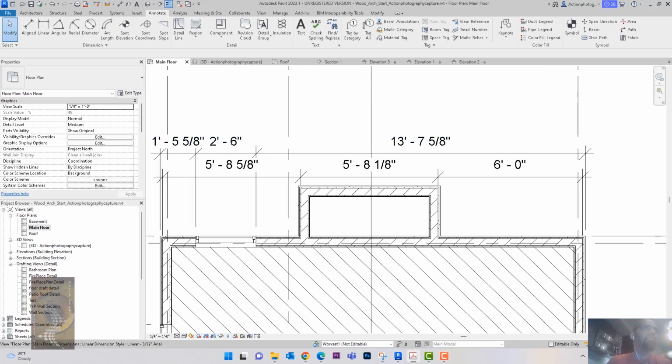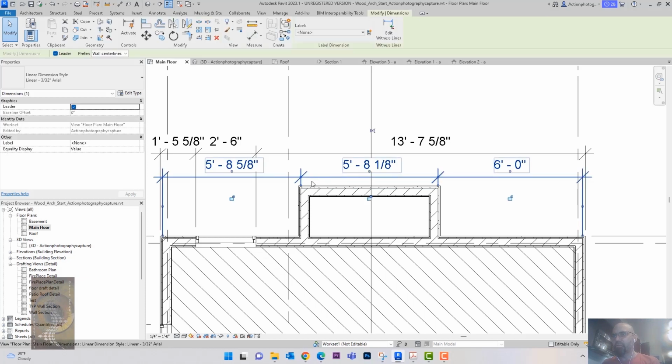Okay, so we need view number 3. Oh, come on now. Getting close to my time limit. Okay, so detail number 3. There we are. So it looks like it's center line 4 foot 4 and 3/8.